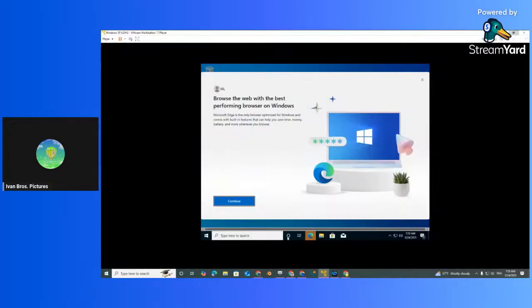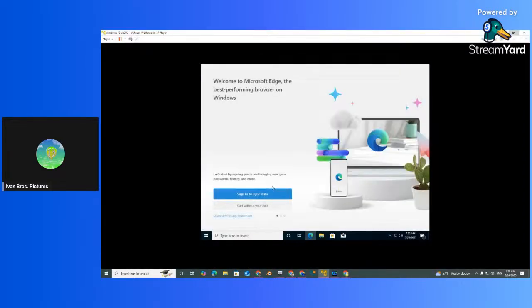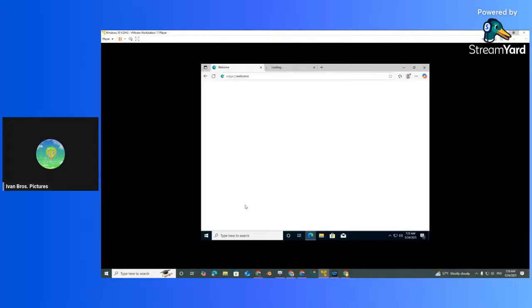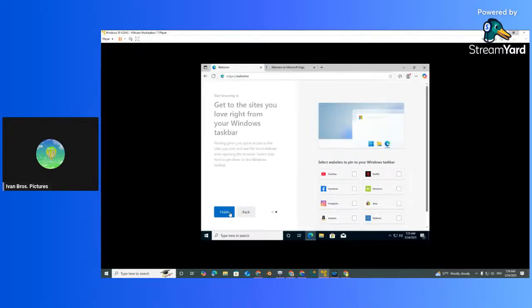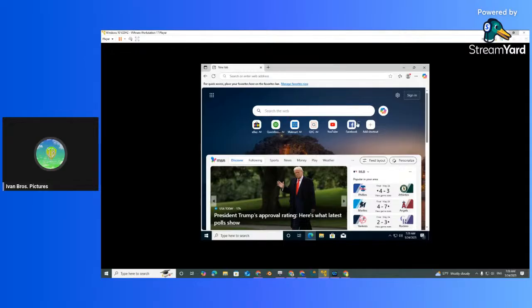And we finally did it. As you can see, it's telling me this. I'm going to select start, and then continue without the data. It bypasses this. And as you can see, Microsoft Edge is now there, and it's officially done.